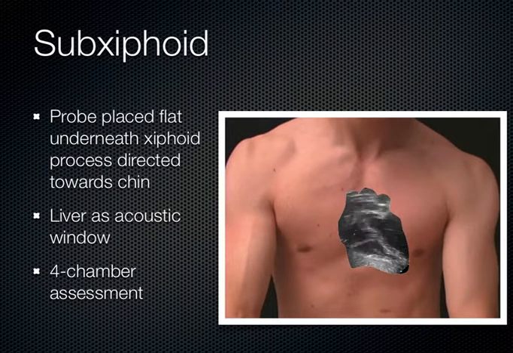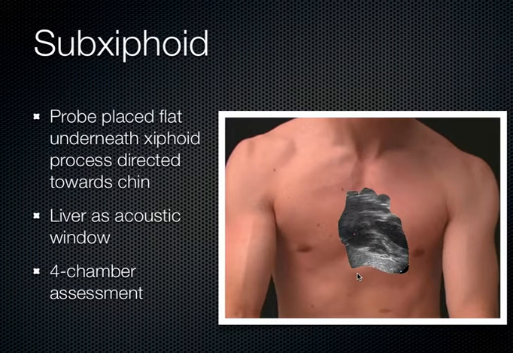And finally, the last view of the heart is a subxiphoid view. What you're going to do is look underneath the chest here. You're going to take the probe and stick it down here underneath the xiphoid process. I go back and forth between calling this subxiphoid or subcostal. You really start off subcostally underneath the rib margin and then slowly slide it up into this subxiphoid area. And you're going to use the liver to see the heart.